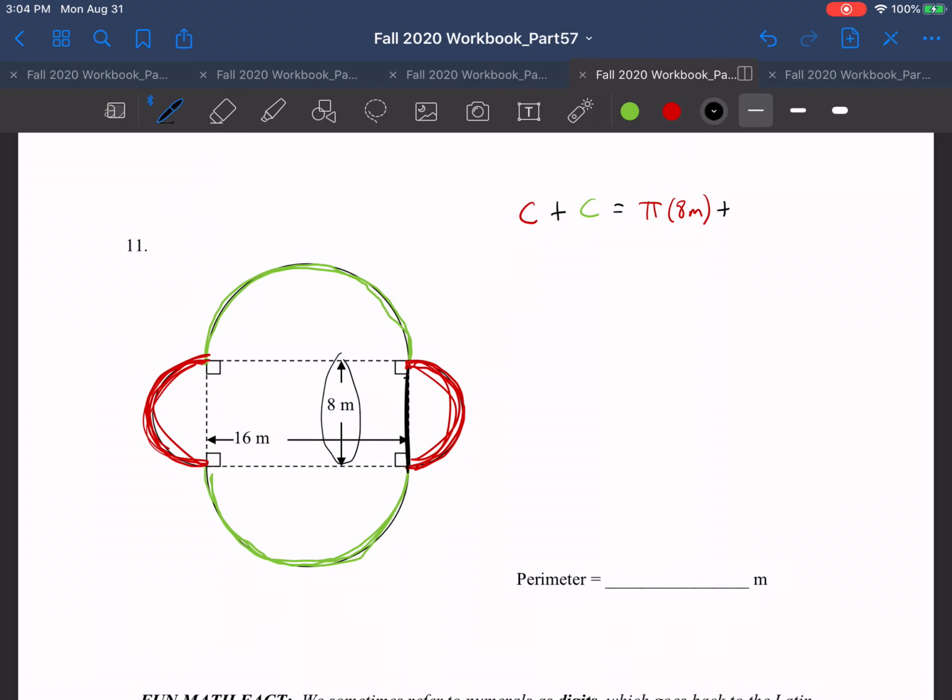And then plus, over here, I have to do pi, and when I look, I see that this 16 meters here is this length over here, which is the diameter of the larger semicircles, and there's two of them, so it makes one full circle. So this is pi times 16 meters, okay? And we can reduce that. We can add this 8 pi plus 16 pi, which will also just give us pi times 24 meters. So type that into your calculator using your pi button, and you should get an answer, and then check it on the answer key. All right?